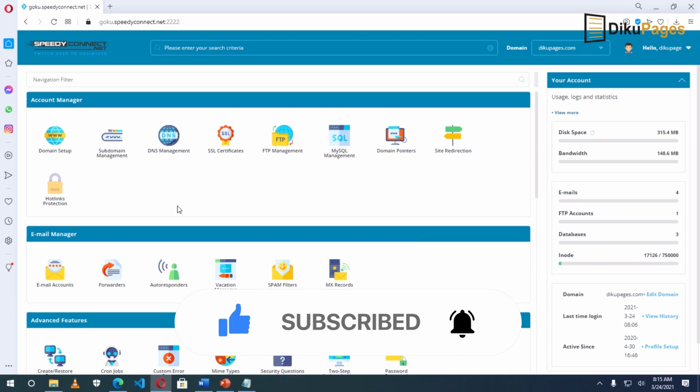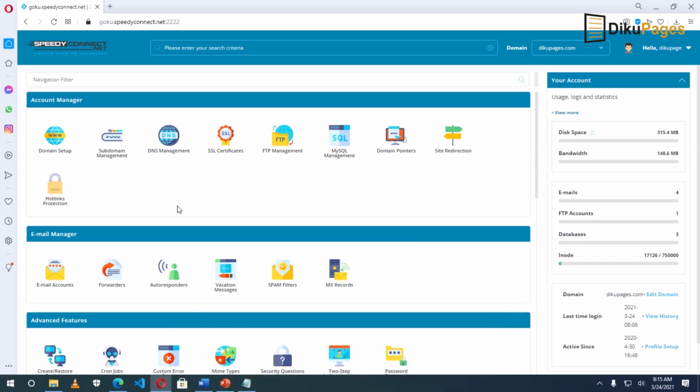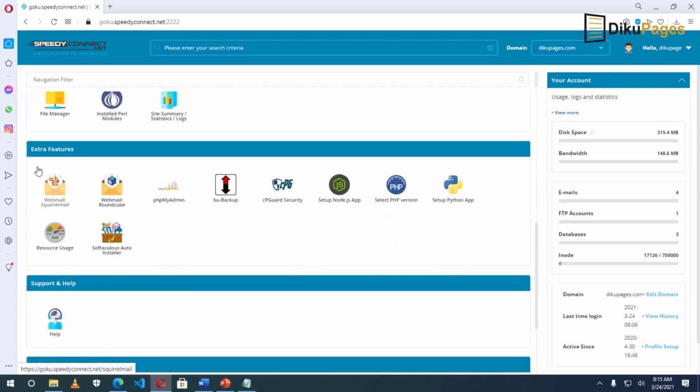So in this tutorial, I'm going to show you how to install Drupal 9 using an auto installer called Softaculous. I've already logged into my cPanel account and I'm using Speedy Connect directadmin cPanel. So I'll scroll down to extra features and I click on Softaculous auto installer.